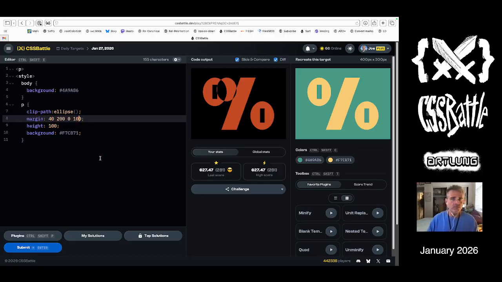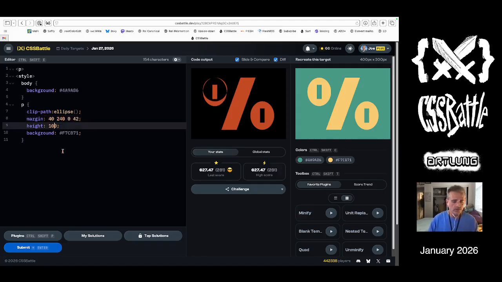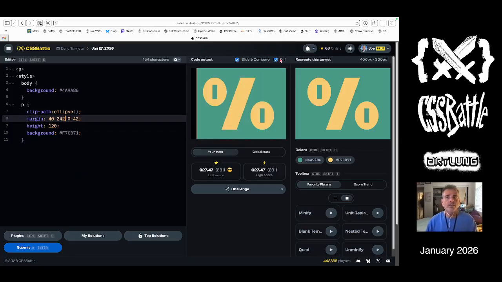And then this number should be less. 40, 42 maybe, probably. 2, 10, 11. And then a little taller. 3, 2. There we go. All right. So that matches really well.